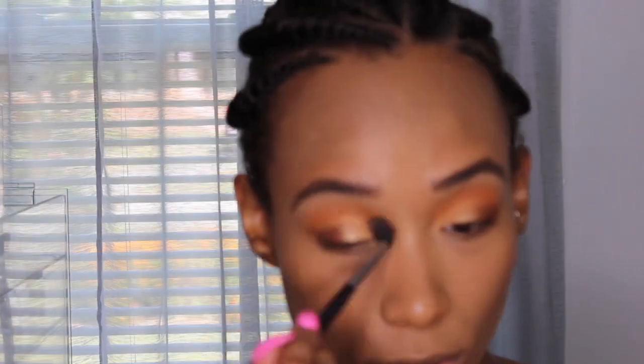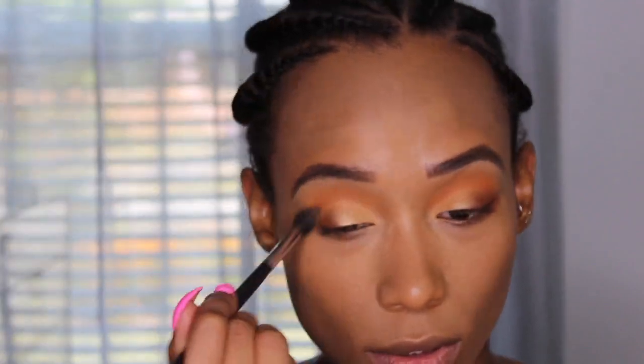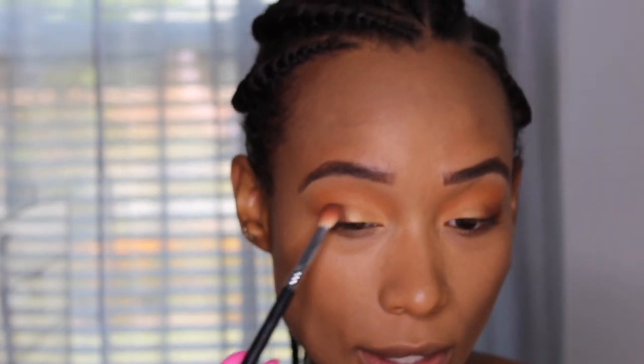And I'm gonna go and reblend my crease. I'm just gonna take the colors that I was using at first and just mix them up and put them in my crease. Then I'm gonna go back in and use these two shades right here and do my outer corner again, because I feel like I kind of lost some of it when I put that gold on my lid.